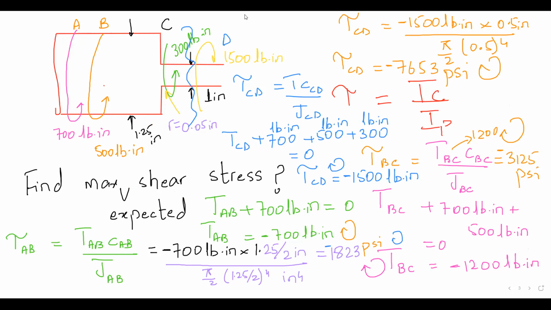So let me correct this a little bit because I am scared that everyone will get confused. I will put a C prime here right after C. Let's say C prime is right where this green arrow is, and C is right at this point. C and C prime are different. Let's say T C prime D, this is C prime D, and this is C prime.